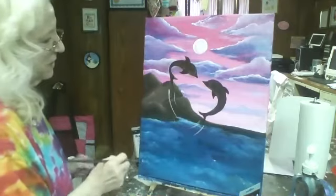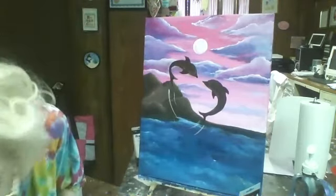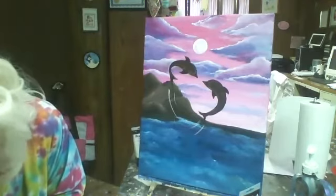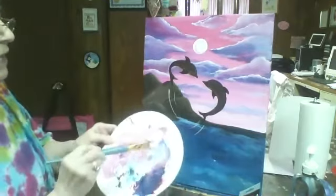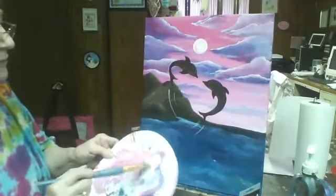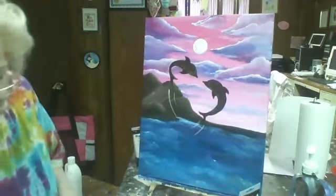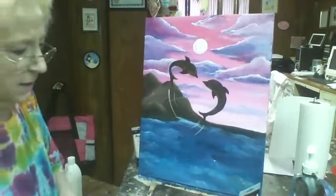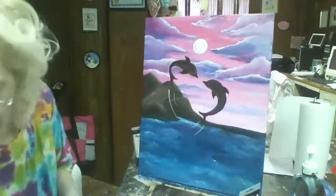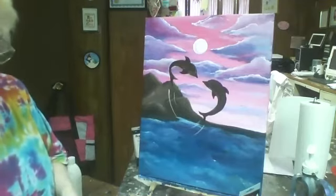And so even though I want those splash lines there, I also would like to do a little bit of flicking, a little bit of flick. Okay, so again, kind of watering down this just a little bit, and I'm going to do this. I'm going to test it out. Okay, test it out first.